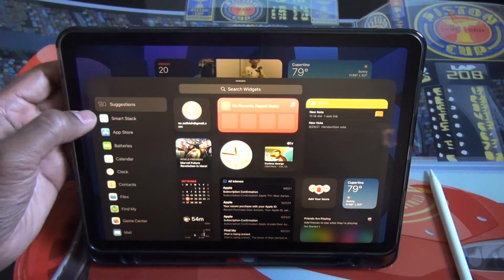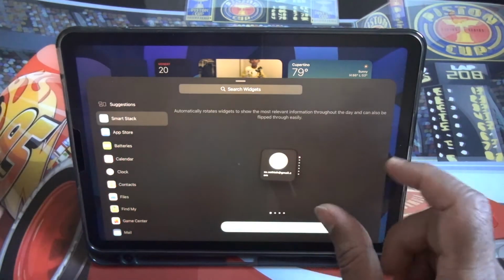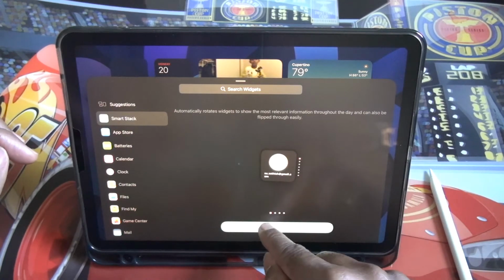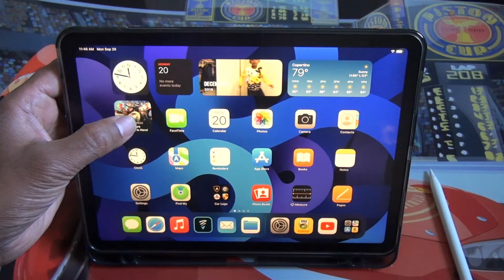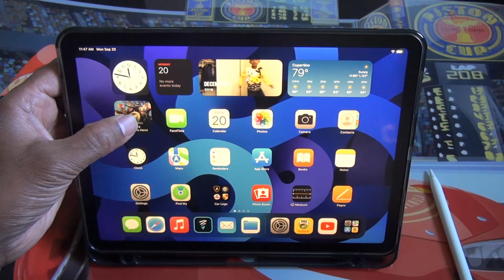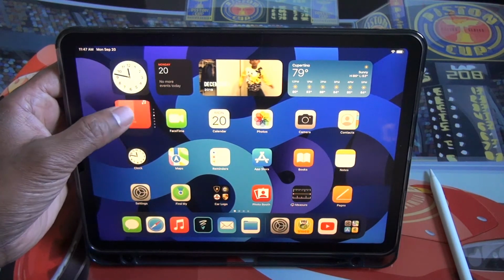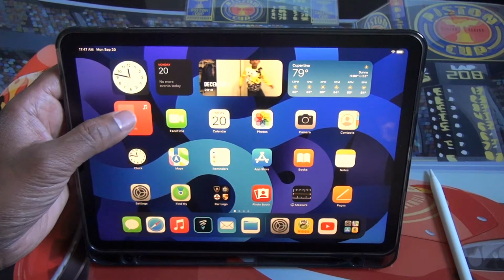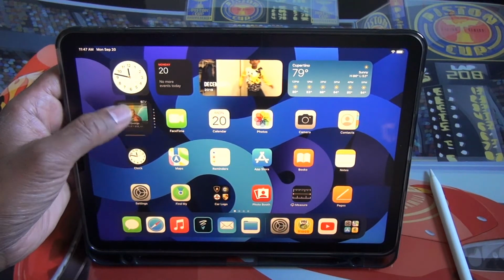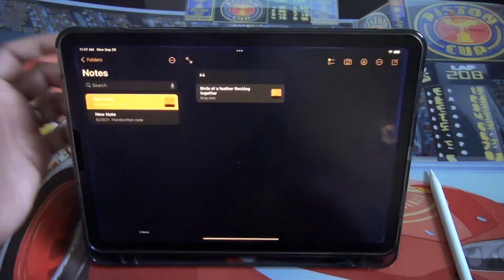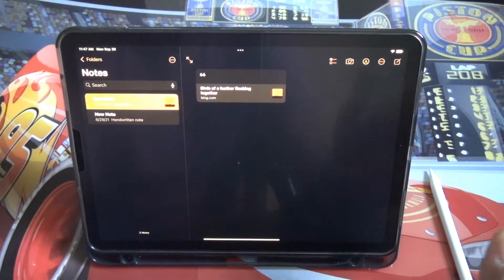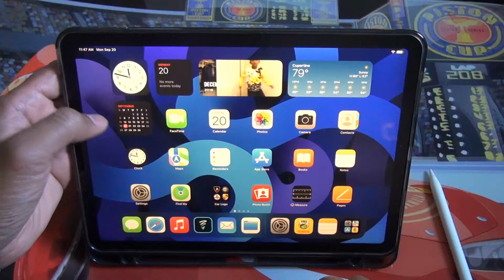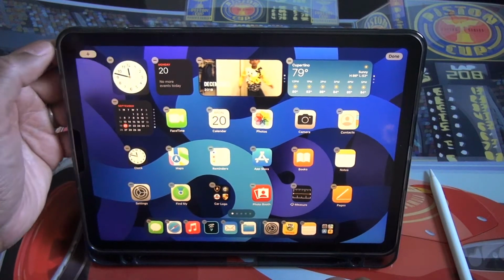One cool new thing is Smart Stack. Smart Stack is like a folder where you can scroll through it. Let me add this, then you can see what I'm talking about. So now this is the Smart Stack, which shows FaceTime, my Apple TV, music, and the game. You can scroll through it and you can touch, it'll open up. So that's the Smart Stack. You can stack multiple apps together and put it as one icon on your home screen. For now, I think it is only applicable for the system apps.